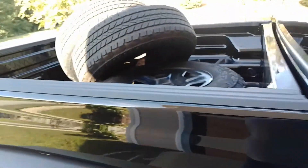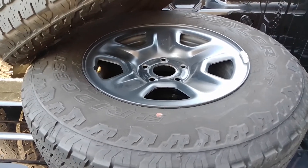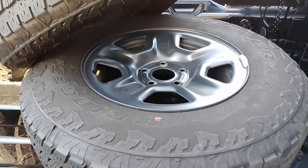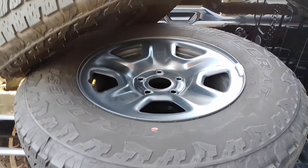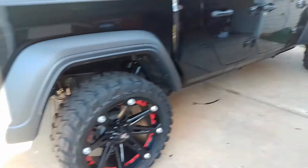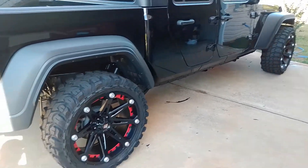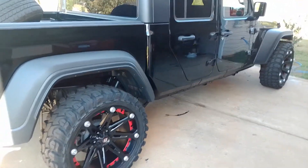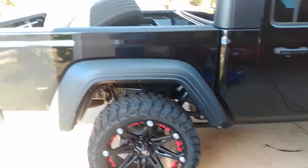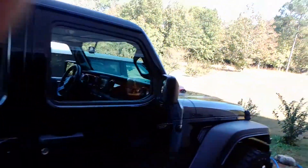Here are my old tires — this is what comes on it, some junk 17-inch tires and wheels. Had to get rid of those. I'm not gonna say I'm a flashy guy, but I like to pull up right. One thing I've learned about the Jeep community, especially the guys — they don't play around with their Jeeps.